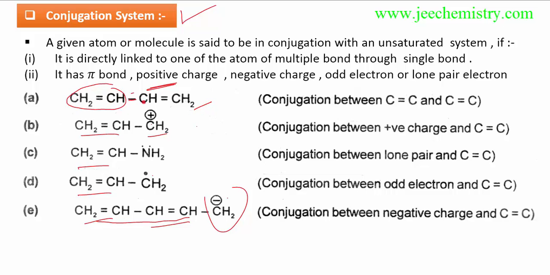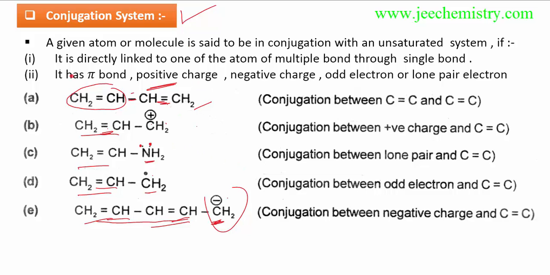Here are alternate positions of pi bonds, but in a structure at least one pi bond must be there. Here it is in conjugation. Here are alternate positions: a positive charge and double bonds, and a lone pair, nitrogen's lone pair, in alternate positions with double bonds. Free radicals, double bond, anion, they are all in conjugation.